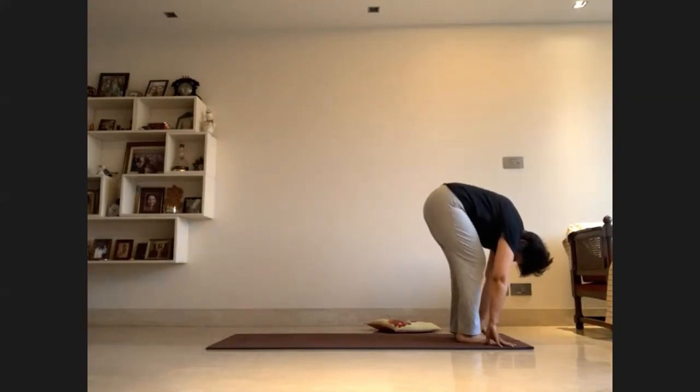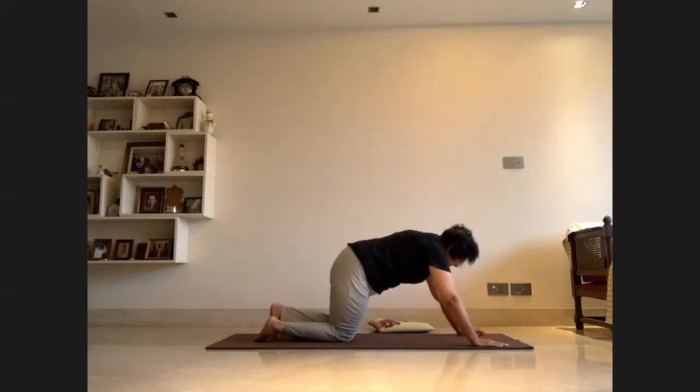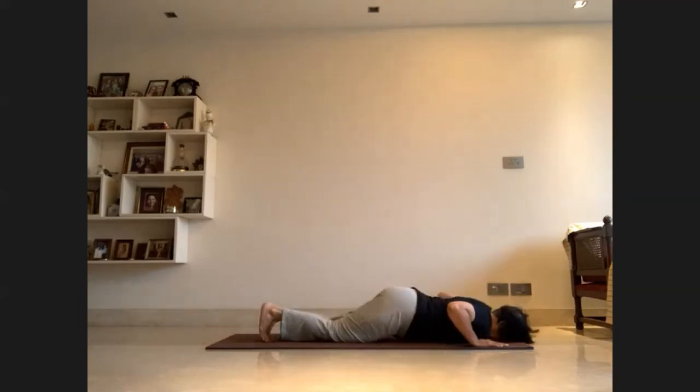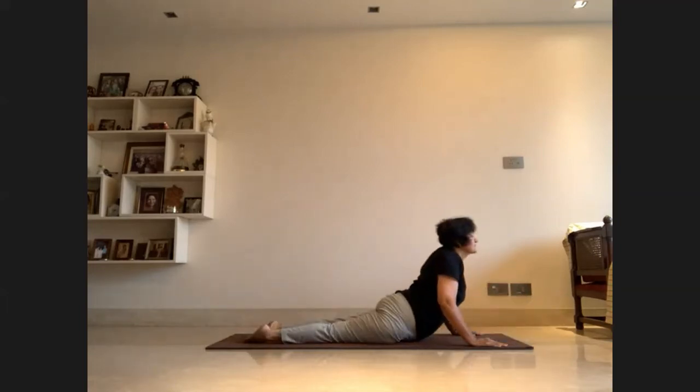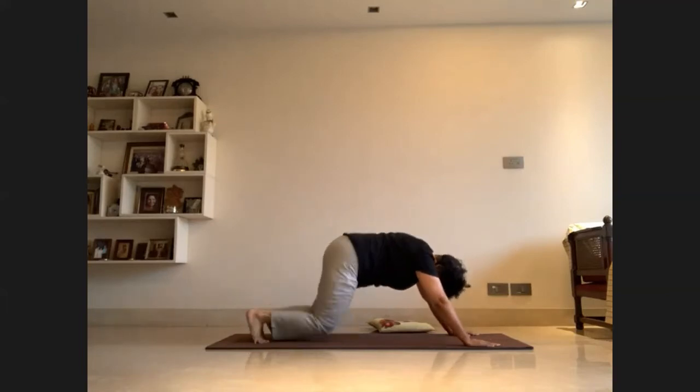Inhale, stretch your right leg back and look up. Hold the breath, left leg back, body in a straight line. Very good. Exhale, drop the knees down, chest between the hands, fold it down. Inhale, slide forward, arch back. Without changing your feet position, exhale, inverted V. Do not change your feet position.